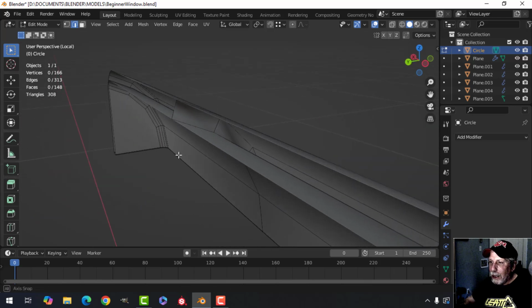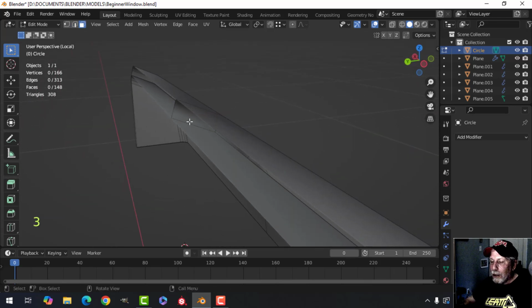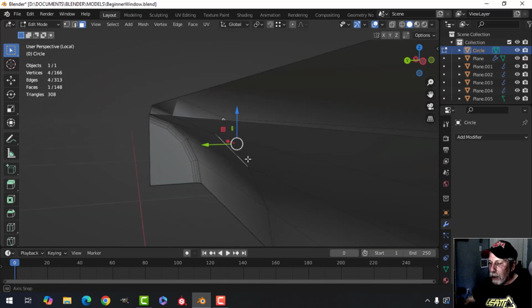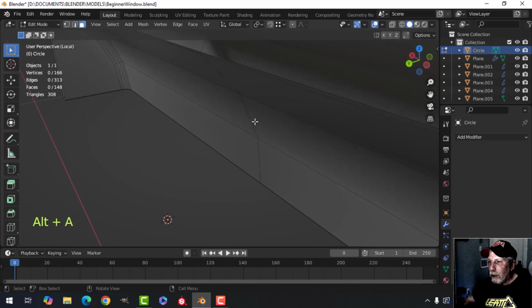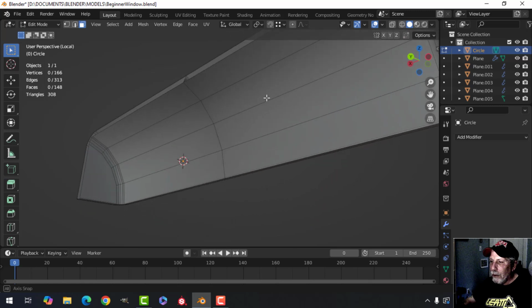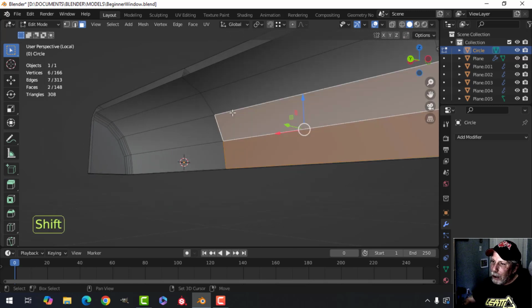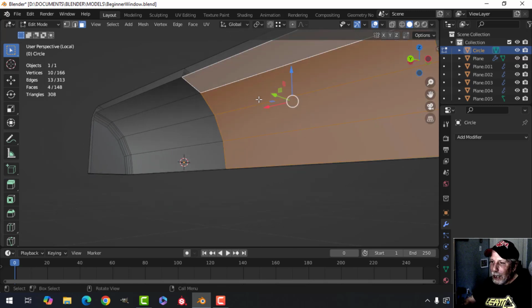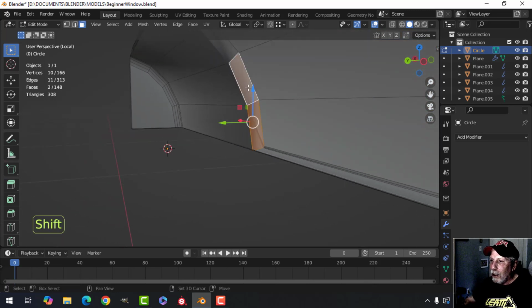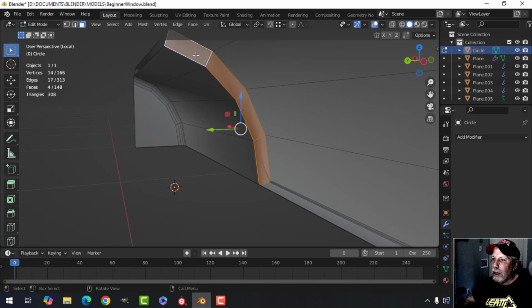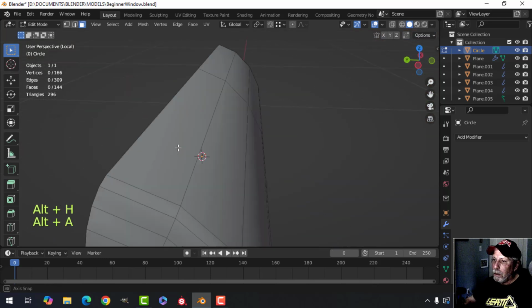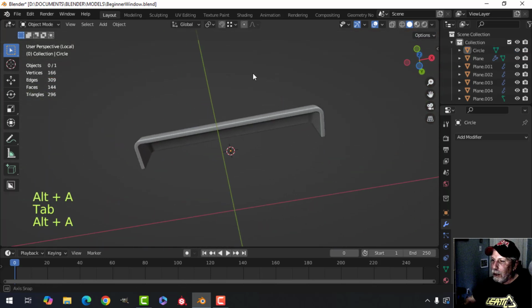And because of the way I did the mirror, there are extra faces on the inside that do not do any good for us. And so what I'm going to do is I'm going to try to get in there to delete them. And one thing you can do is you can temporarily take these and hide them by pressing H. Now they're hidden, and I can now select this, this, this, and this, X faces, get rid of those, Alt-H, bring the other ones back, and we are good.